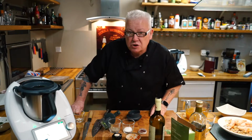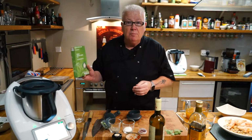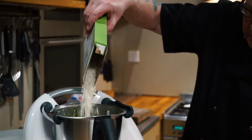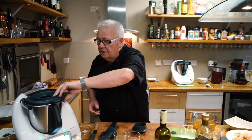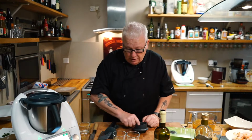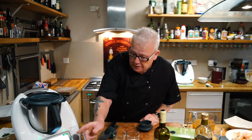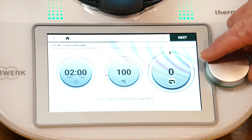Right, next, 400 grams of risotto rice. Now, the rice I'm using here is an Italian arborio risotto rice. Now we take the lid off. We've added our arborio rice, and the next stage is we put the lid back on here, and then it will tell us what to do. So without the measuring cup, so we've left this bit out, push the next, and it's going to cook for 2 minutes at 100 degrees, and it's just about going to stir it very gently. So we move it to that mark there, and there we are, that's the next part of the cooking process.